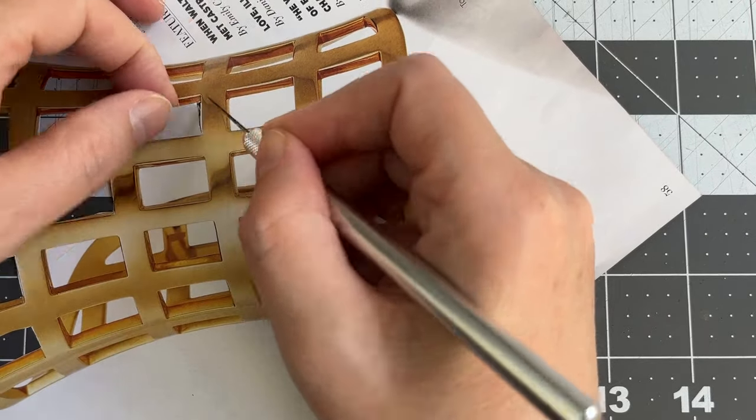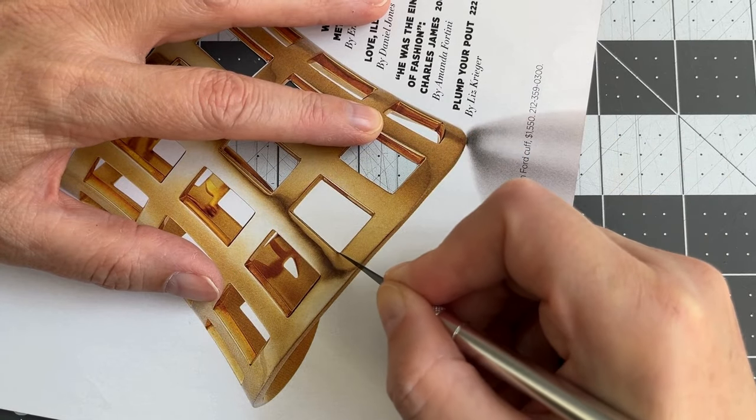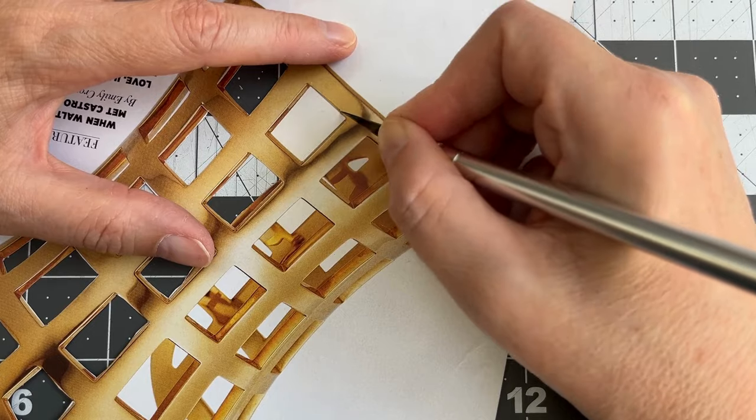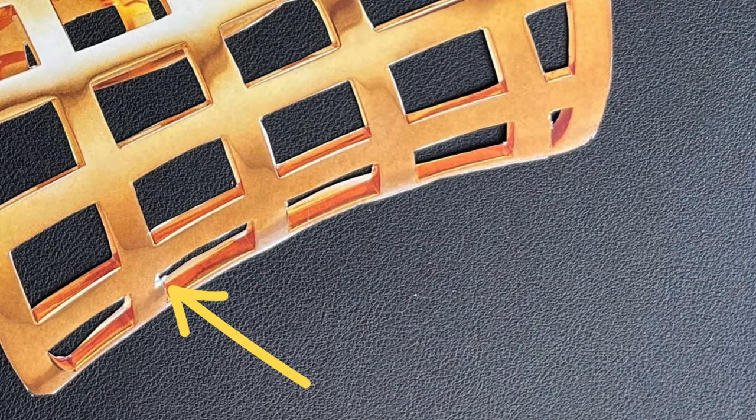Sharp blades ensure clean cuts. If you notice your knife blade dragging or tearing the material, or not cutting with one pass, it's time to replace the blade. In fact, I tore this little area right here.